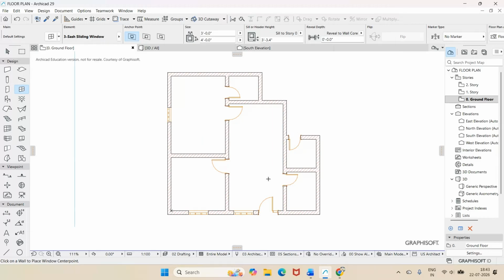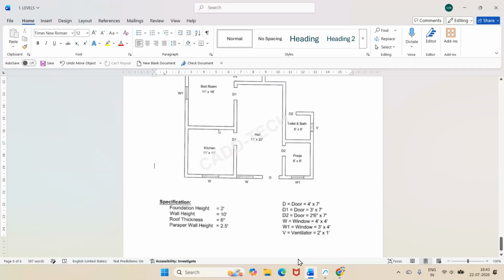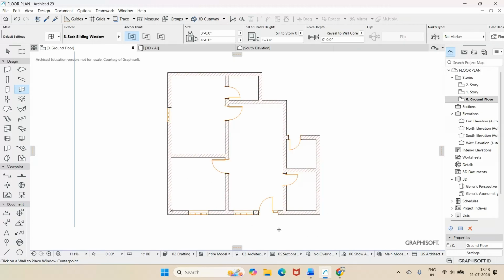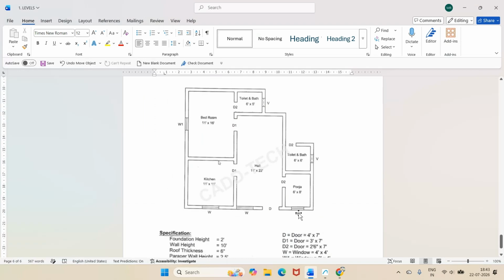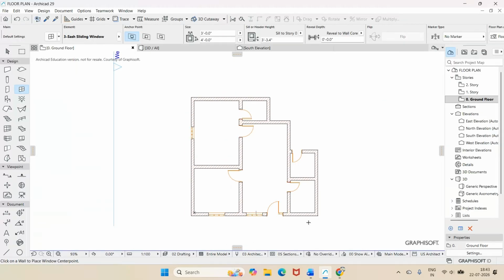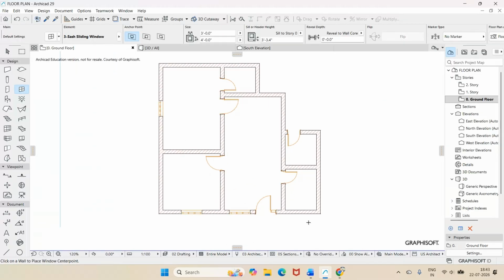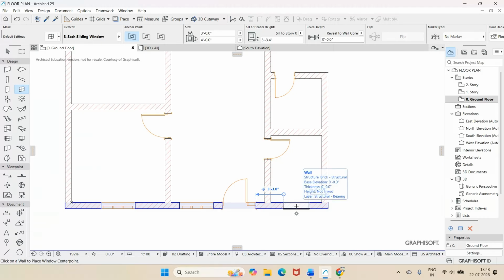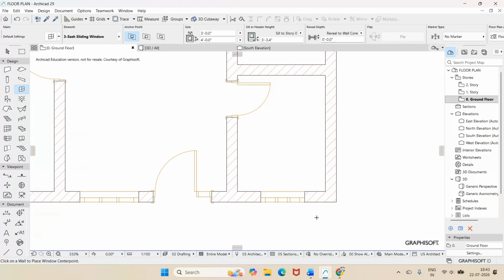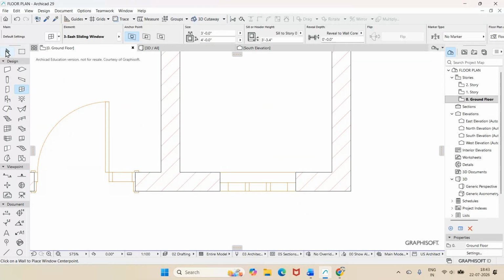Now, the next thing is I want to place the same type of window. Okay. So where exactly do I want to place it? You have here in the floor plan W1 is here and also W1 is here. So I want to place one more window there. I will just go to this and you place this here on this side. Okay. Take approximate center and you just click it on this side. Now let us go for the position. I will click on this and you take this position here.